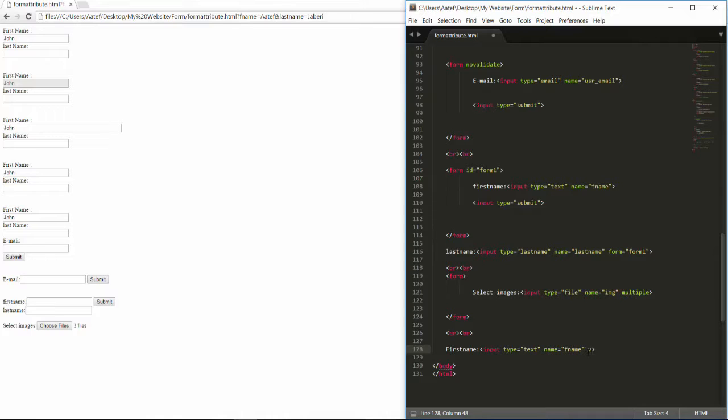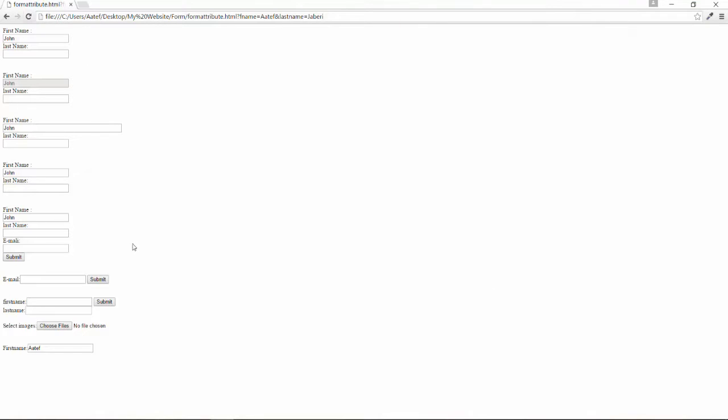If I set value to Html5, save, refresh, I should delete Html5 and type another name, for example John.